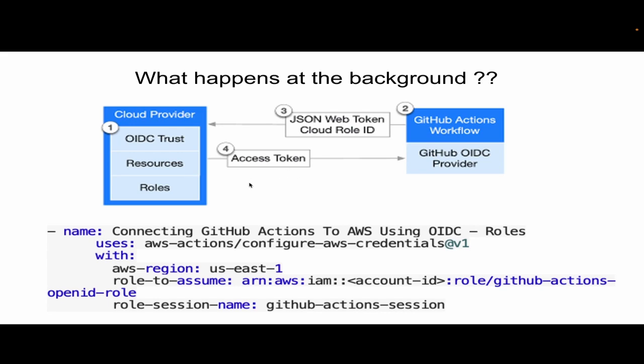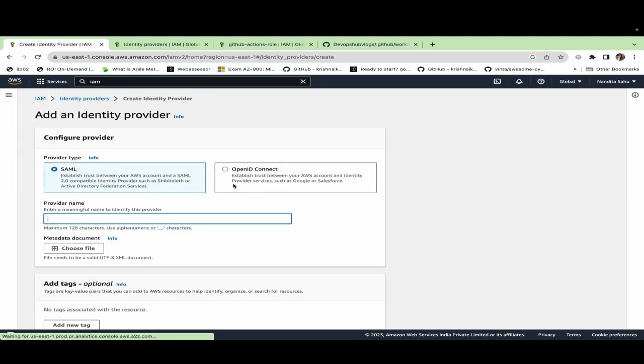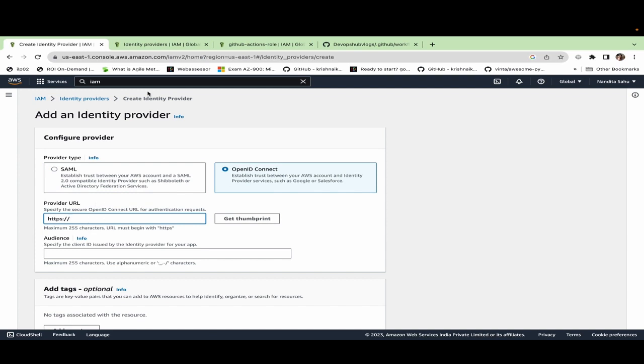And so let's go to the AWS Cloud account and see the step-by-step process of creating OpenID Connect in AWS. When I open the AWS console, first you need to go to the IAM resource, then click on Identity providers, then Add provider, and then choose OpenID Connect.